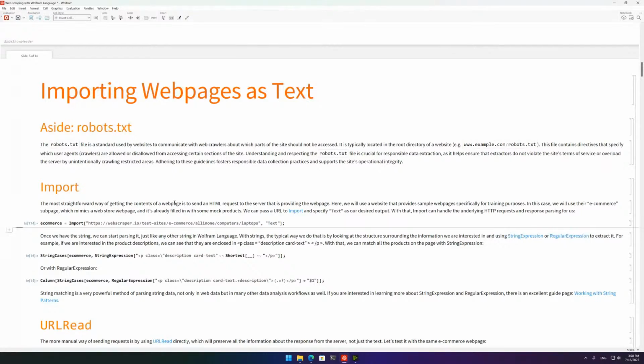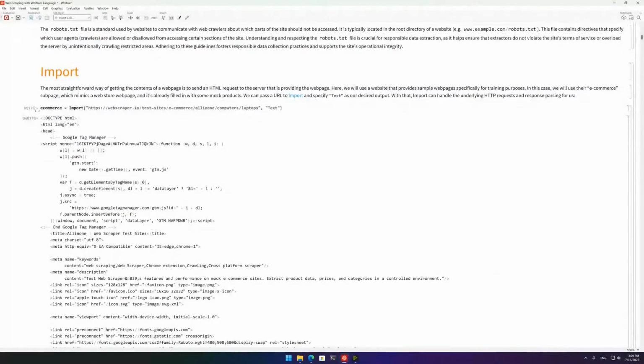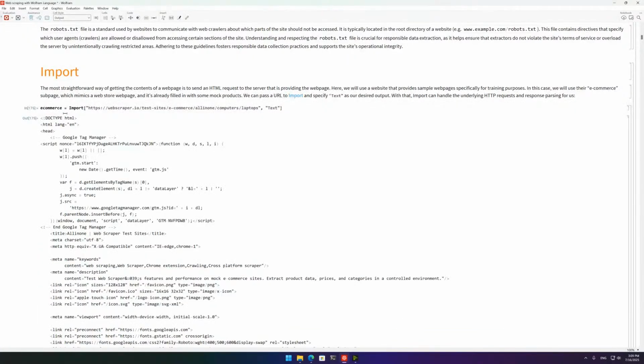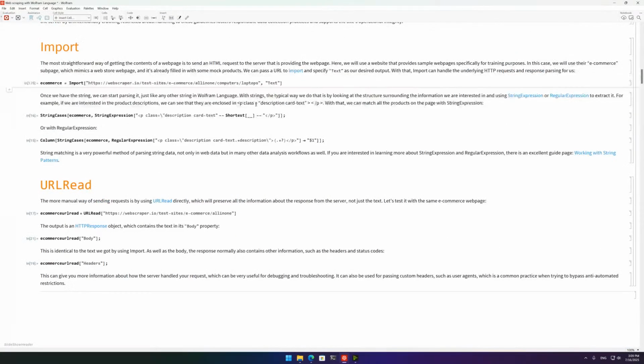So let's do that. I'm suppressing the output because it's quite long, but let me show you what that looks like. What we are seeing is just one huge piece of text, one big string, that is essentially the full HTML file that we just saw in the browser. Okay, so we have this huge piece of text, but obviously we are only interested in a very small section of it. We are only interested in the products that are listed on the storefront. We don't care about the menus. We don't care about anything else on that web page.